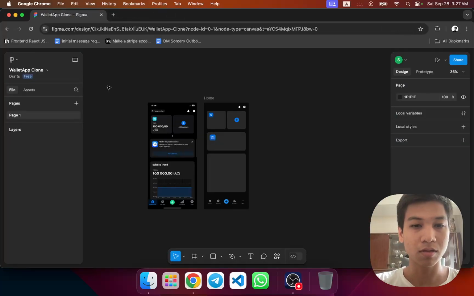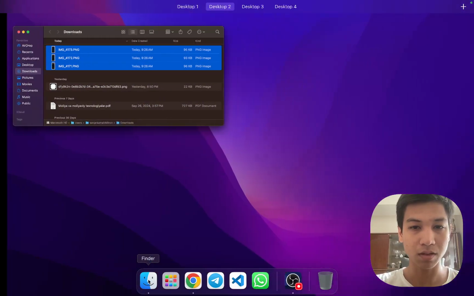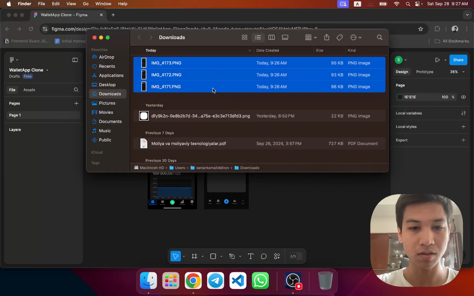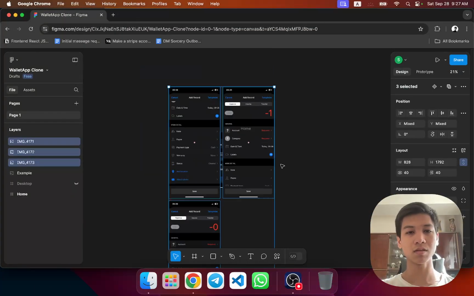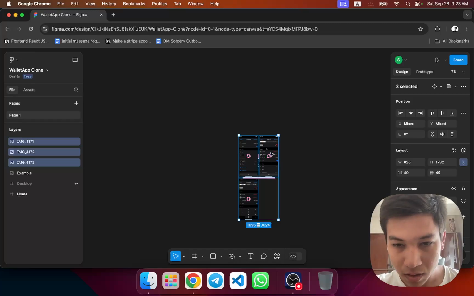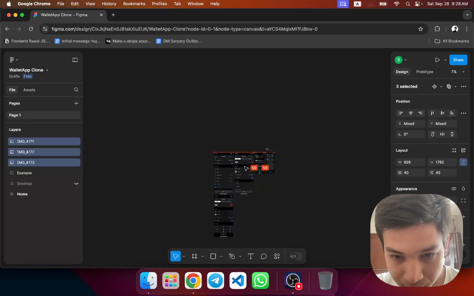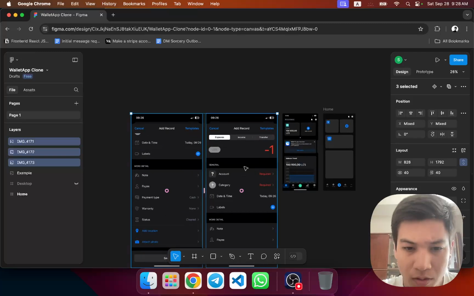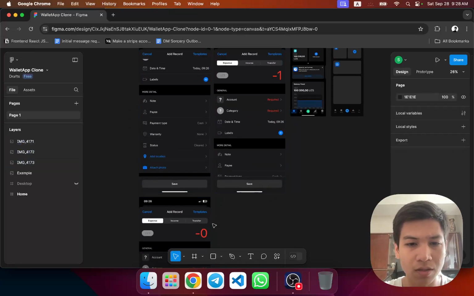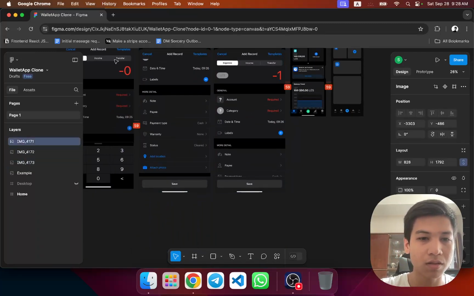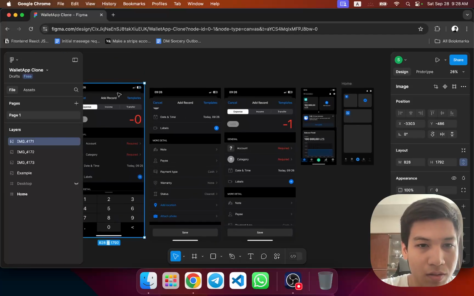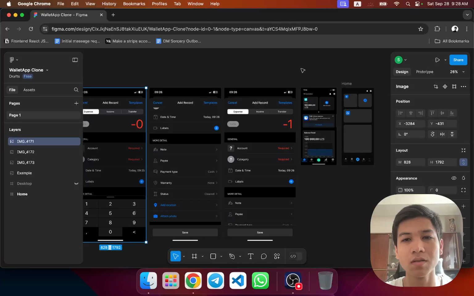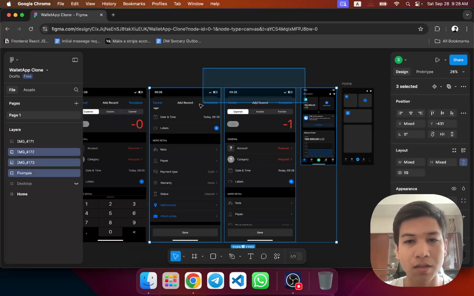I'm gonna close these other tabs. I'm gonna go ahead and do this, do this, do this, and okay, so the first page is this one. Really nice.